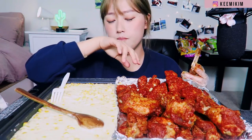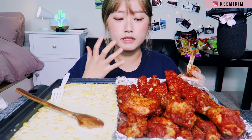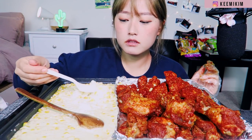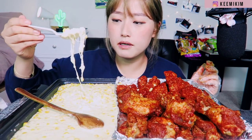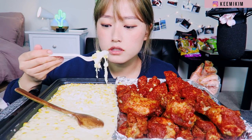I think I definitely prefer the traditional one over the boneless, but I got boneless because I thought it would be easier to eat. But I think it's just too spicy for me right now. I don't know why, I don't remember it being that spicy. I thought it wouldn't be as bad as the fire noodle, to be honest, but I think it's worse.